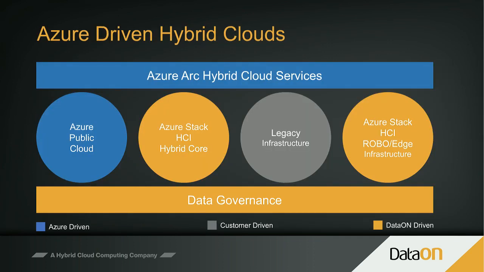When we talk about a hybrid cloud or hybrid infrastructure, I think it's important for us to relate to the world that at least DataON and our partner live in, which is Microsoft. We believe having the ability to manage an infrastructure that's both cloud-based and on-premise based is very important. Microsoft introduced the concept of Azure Arc hybrid cloud services at Ignite last year, when many of our customers attended. That ability to have Azure Arc manage a multi-cloud environment is very critical, because you don't have to pick Azure. You can use AWS, Google, but having a layer of management platform that sees both also allows you to have that flexibility as an IT admin.